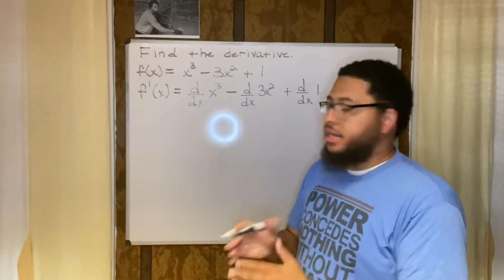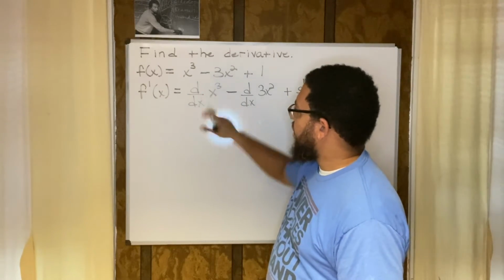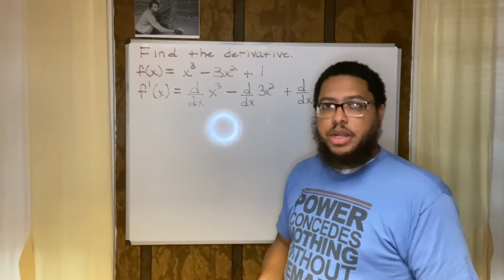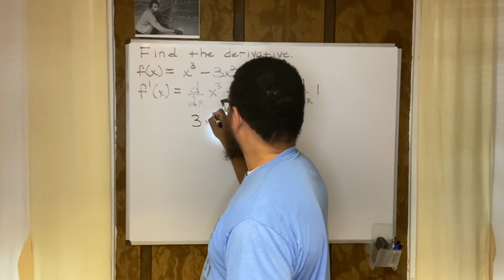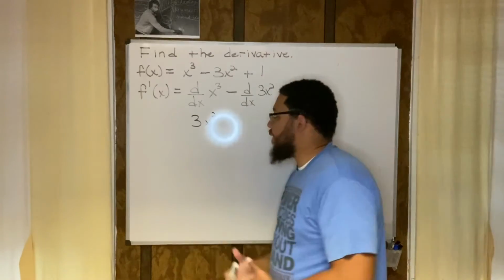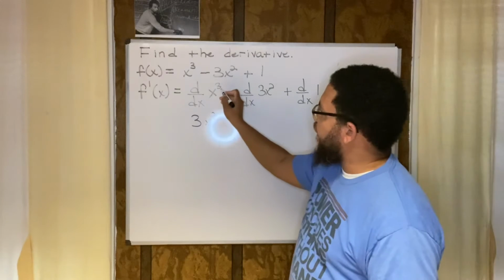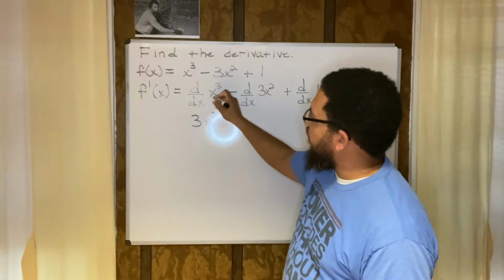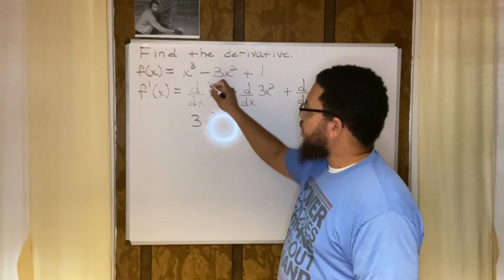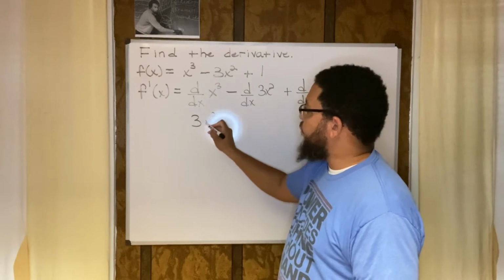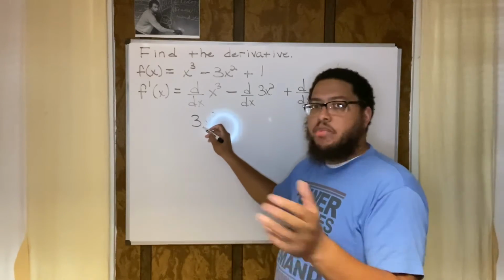So there are two things I have to do for this part. I have to swing this 3 in front of the x, and basically that's doing 3 times 1. 3 times 1 is 3. So I'm going to have 3x squared. Now, what we need to understand is, where did this 3 come from? Again, I took this exponent and swung it in front of the x. That's how I take the derivative of this term. Now, if there was already a coefficient written there that was not a 1, I would still multiply by that.